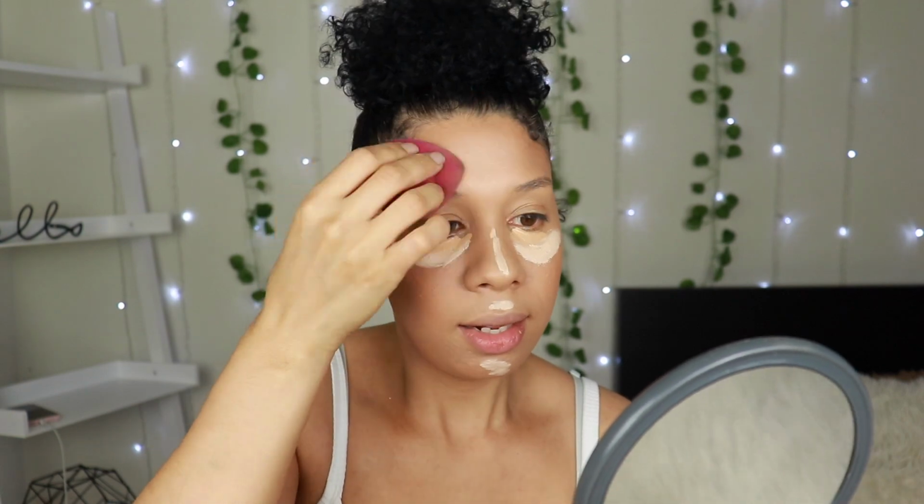Start with my forehead first, and I like to blend a lot. My nose and my chin. I have the new liquid blush from Rare Beauty by Selena Gomez, and I love it so much. Oh my god, I'm so in love with that blush. It's insane. It melts into your skin and it looks so beautiful. You will see, because that's the one I'm gonna use now.